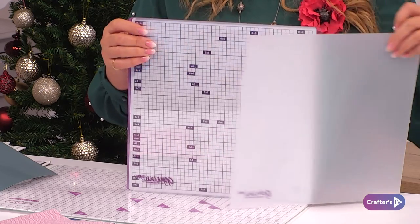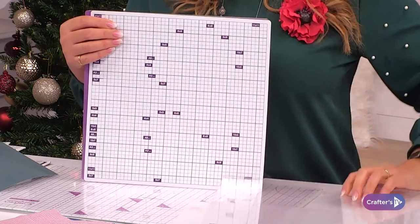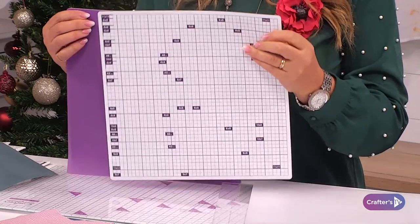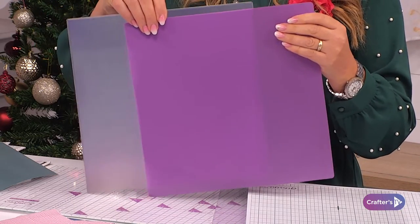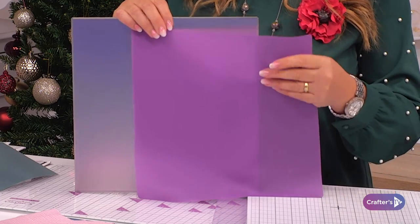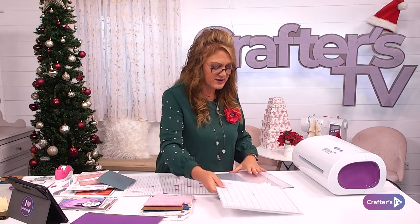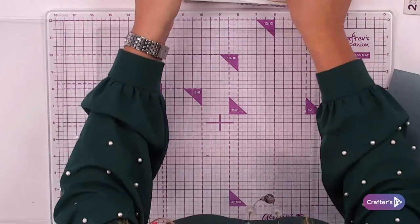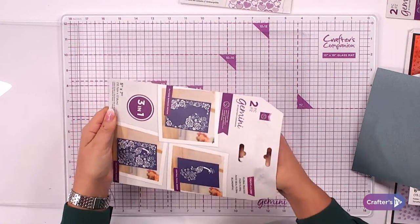So when you get it, you're going to still get them in the right order. You're going to get your two cutting plates. You're still going to get your plastic shim, as you would expect. You're going to get your magnetic shim. You're still going to get your rubber mat, and you're going to get your metal shim as well. So you can see straight away, we're still doing exactly what we wanted to do before. So let's have a go at putting a few things through here, and I'll show you that the plate combination doesn't change at all. So I have got here a cut and emboss die. Now these are brilliant.